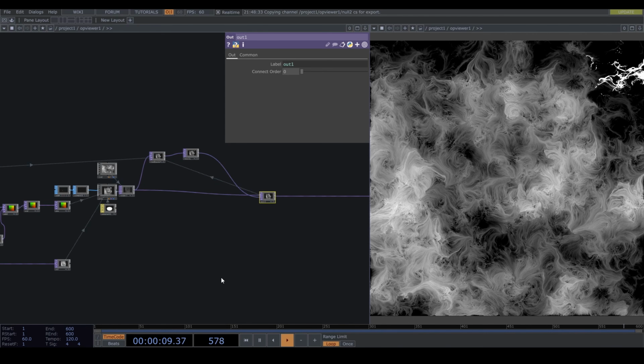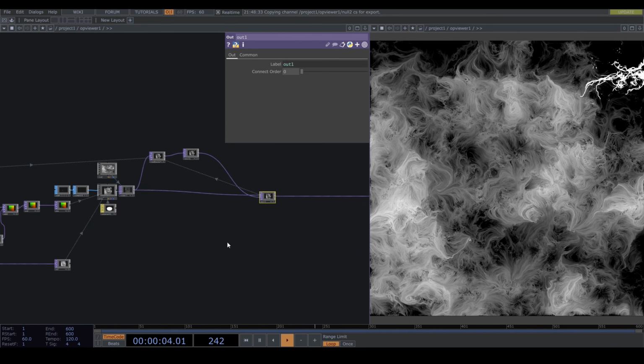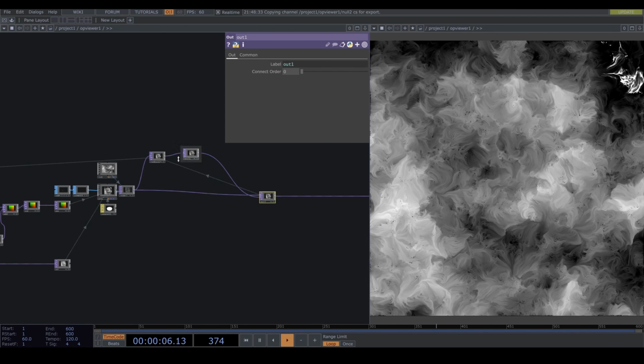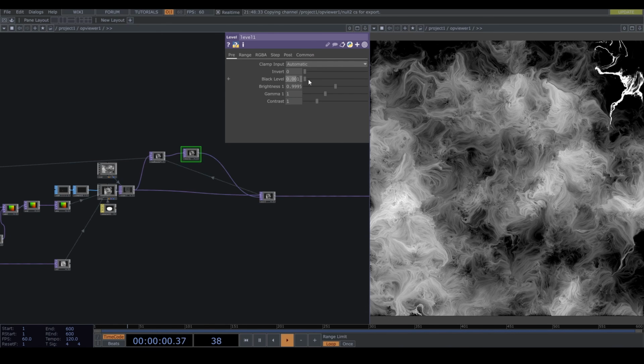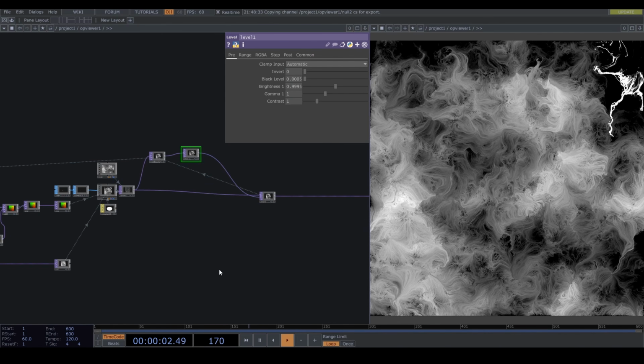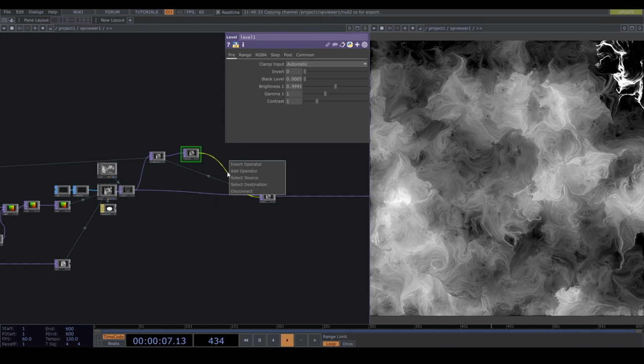Let's add a little secret spice to this feedback loop. After the level, plug in a displace.